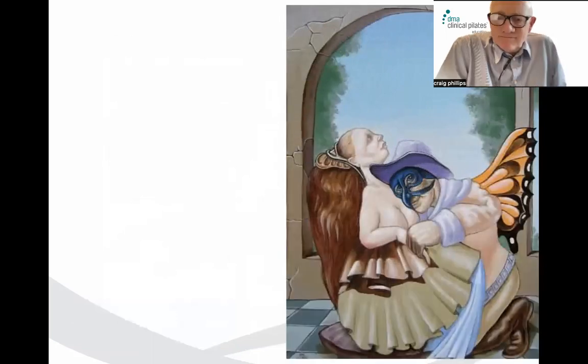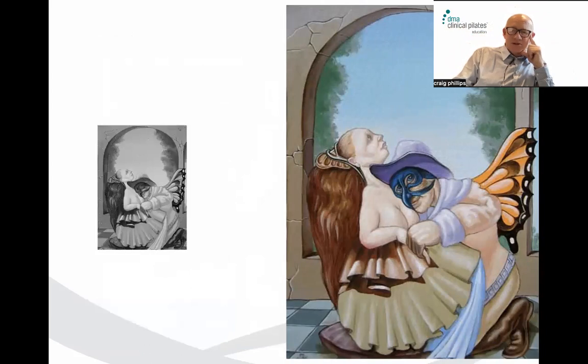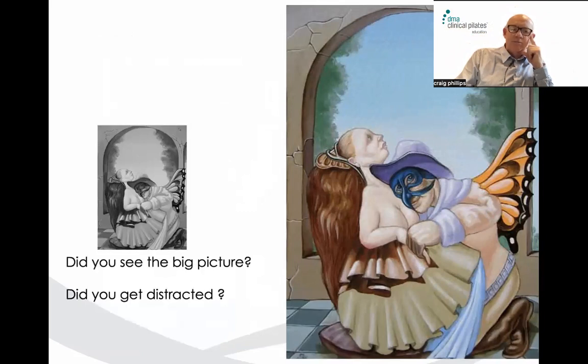what's that? It's a bit confusing, a bit weird, coming from the theatre world, but you stand back. Too much detail. Don't get distracted by all the detail. Blur your eyes, take out some colour. You've got Sigmund Freud. And this is the problem. We don't see the big picture. We focus in on a structure, pathoanatomy, and we miss the fact that there's a lot more going on there that'll tell us whether that thing we think we're treating is actually relevant. We get distracted by too much detail.